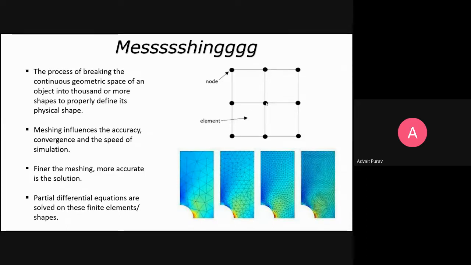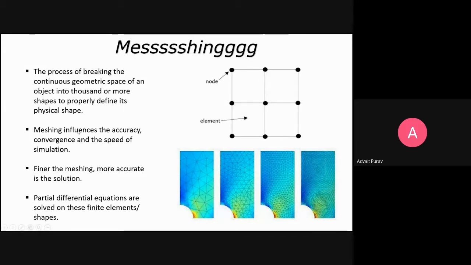Basically, FEA consists of dividing that particular domain into a finite number of elements. So it consists of breaking that geometric space into a number of elements, so that you can compute the result on those finite elements and get the values throughout the domain.